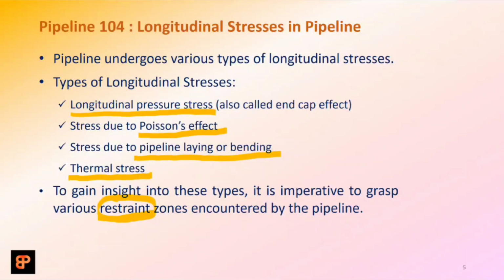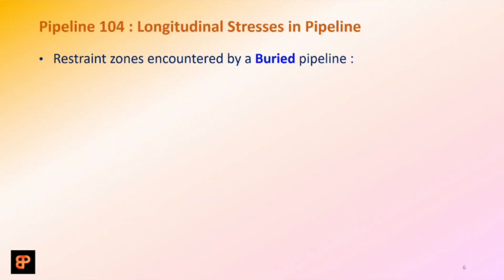And then the net longitudinal stress and hoop stress combination will be considered as the equivalent stress, which we need to evaluate to find out the suitable or adequate pipeline thickness. So this is how critical it is going to be. So let us study the restraint zones encountered by a buried pipeline.